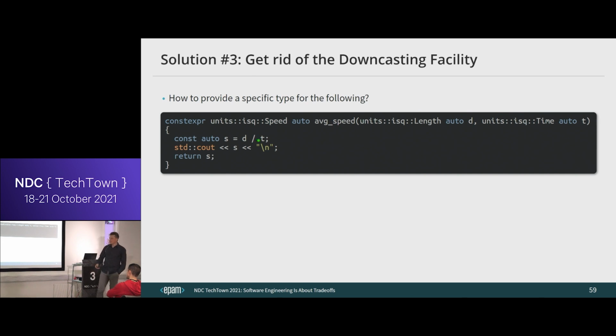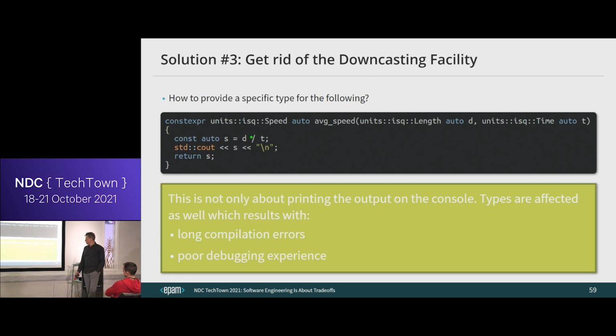However, this function will not be that easy to solve. We cannot address this function that we are analyzing all the time, because if we divide length by time, we end up with this unknown dimension, and we cannot print it as speed. We'll print it as unknown dimension. So we end up with something that basically will be some ratio of some value, not kilometers per hour. It will be printed in meters per second. It will be printed in the base units of the dimensions that are provided, rather than in kilometers per hour. And it's not only about printing. Just to make it straight, it's about compilation errors, it's about the debugging experience.